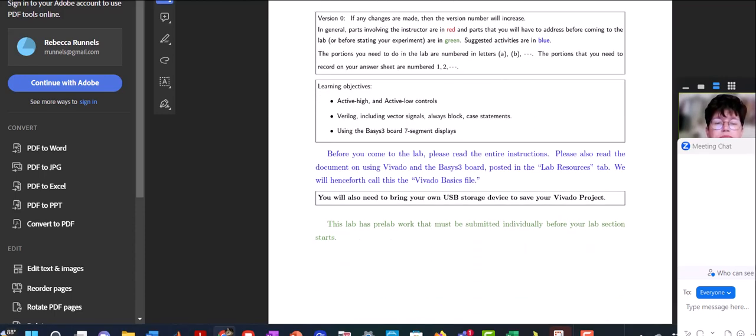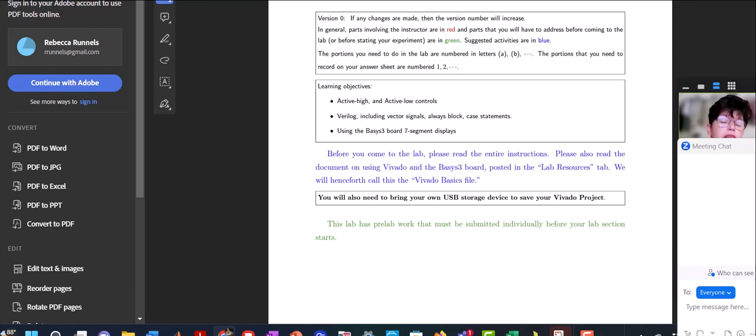And his instructions are always very detailed, which is good because you have all the information that you need. Sometimes it can be a little intimidating to make sure that you know what it is that you're supposed to do. So by the time we're done, we should make sure that we do understand.